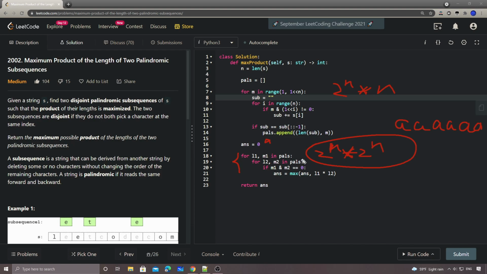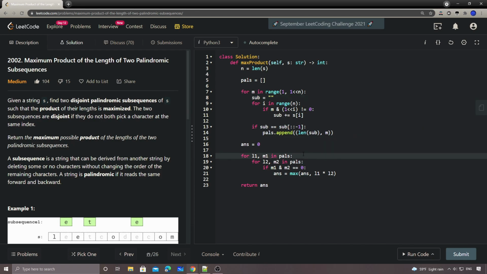So when I say improvement, we can simply do it like this. The first one is that before doing the second for loop, we can check if we have the L1 here.